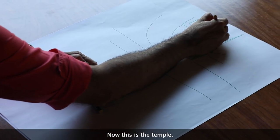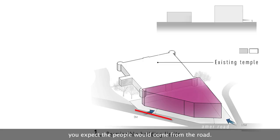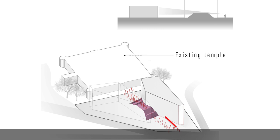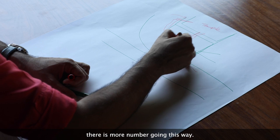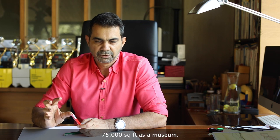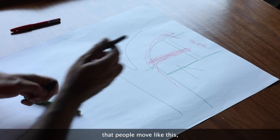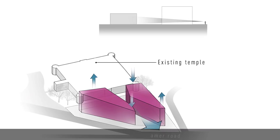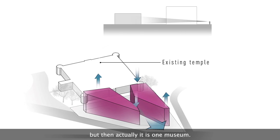You would expect people to come from the main road to reach the temple, but as is the case in India everywhere, people like to take shortcuts. They currently cut through this plot. Studying the movement pattern, fewer people come from the road directly while more take the shortcut through the site. We had to design about 75,000 square feet as a museum, and our first decision was not to disturb this pedestrian flow — placing one building here and another there, in two parts, but functioning as one museum.